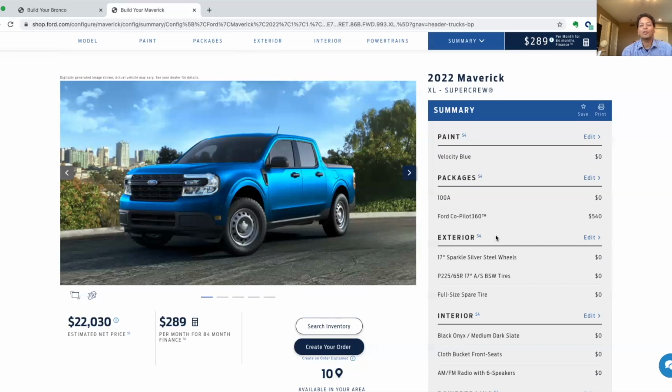What kind of vehicle? I want you to think about any vehicle ever in the history of the automotive world that is $20,000, that can hold 5 people, that can hold 38 bags of mulch, and that can get 40 miles per gallon on the highway. I can't think of any. If you can, put it in the comments below. And I'm talking about new vehicles. I'm not talking about a used vehicle. I'm talking about a brand new vehicle.